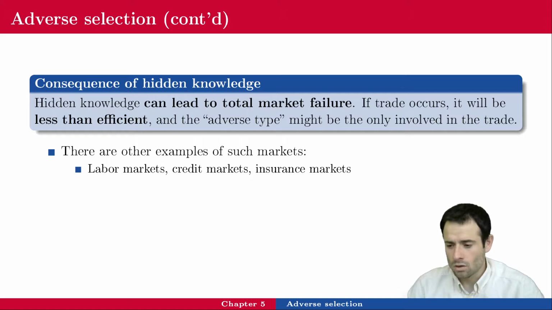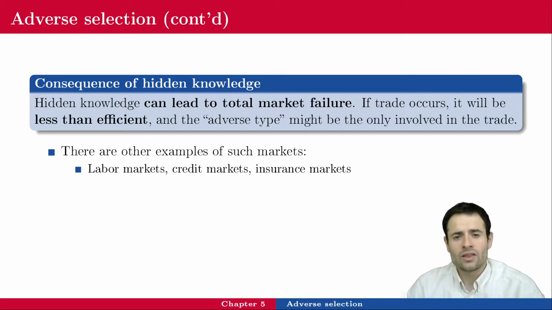But if they take the insurance contract, and if they are weaker customers, then the insurance company will not charge an average premium anymore. It will charge a full premium. And again, only the exposed customers, exposed in terms of weakness and diseases and so on, will accept the insurance.